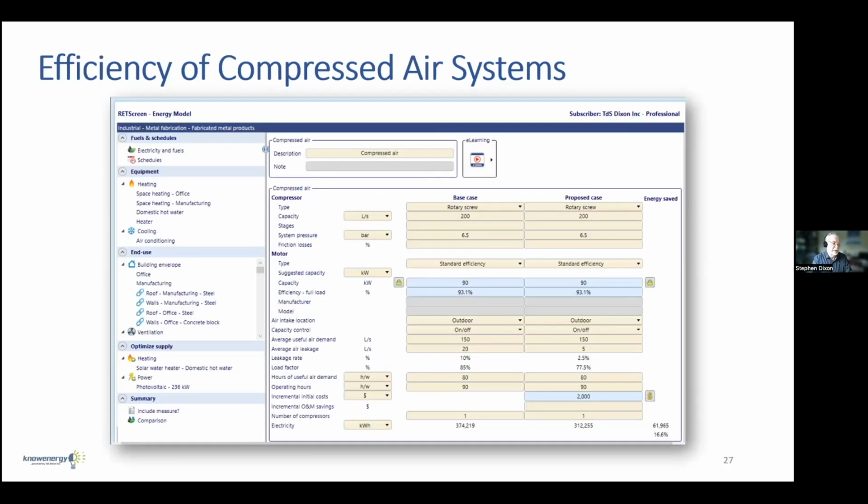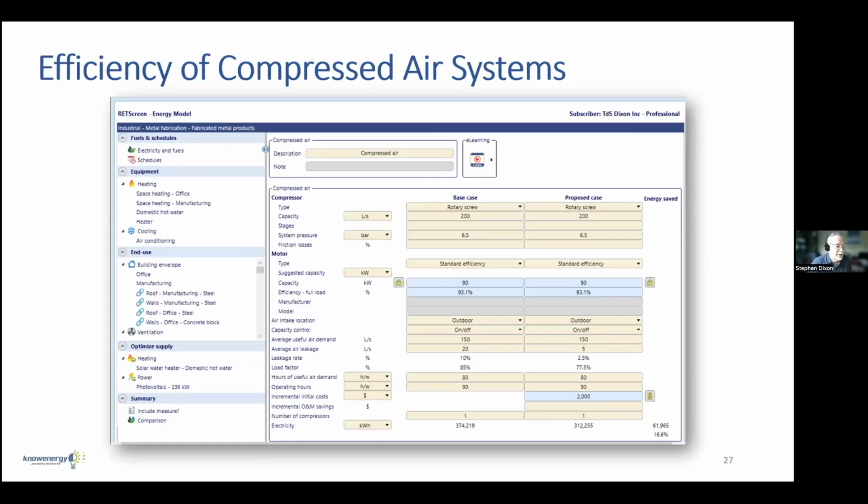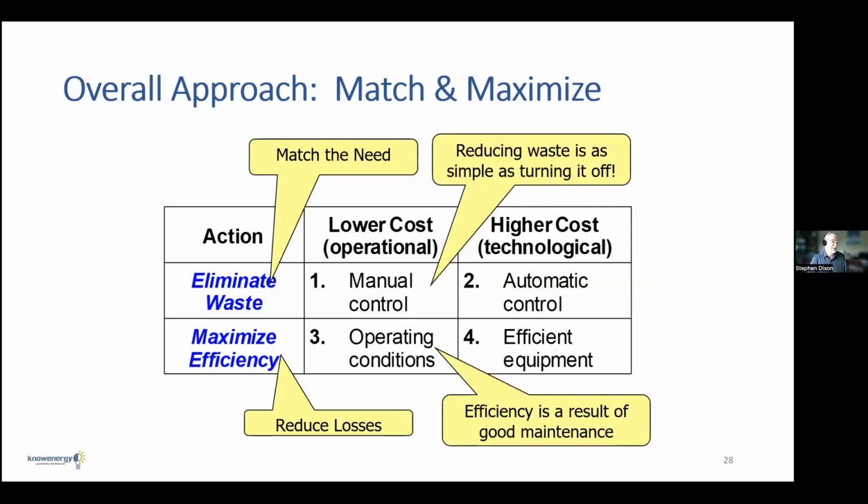We can look at our compressor, and where it's getting its air from, because outside air is denser, therefore we're going to get more efficiency out of the compressor. That's an operational means of improving compressor efficiency. And eventually, we can model putting a variable speed compressor in this situation. So there are lots of ways within RETScreen to model all these different types of standard opportunities. So, waste and efficiency, operationally and technologically.